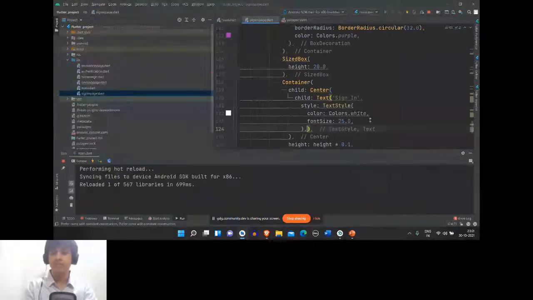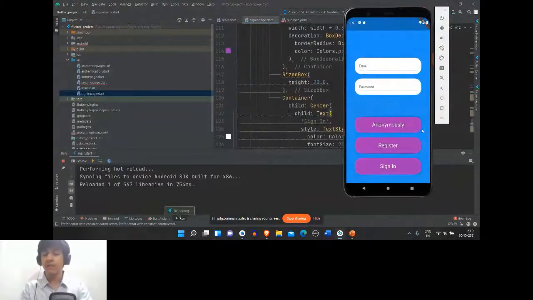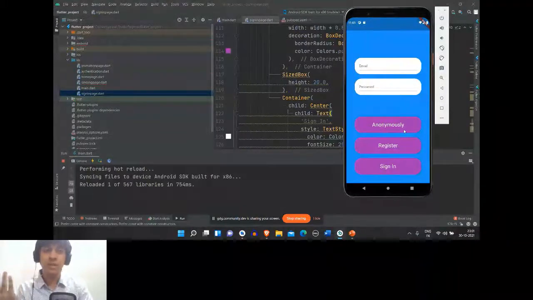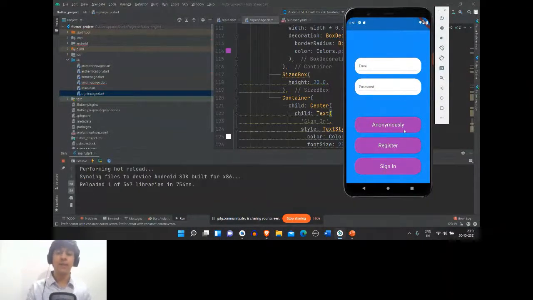And I'll hot reload this now, and there you go. So what you just saw was a live building of a layout of a page. It's not that appealing, because I personally don't like this purple color. I don't even know why I chose this, now that I think about it. But that's how you can go around building the layouts.